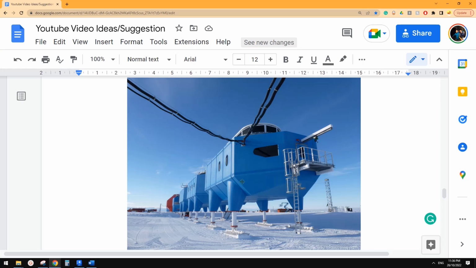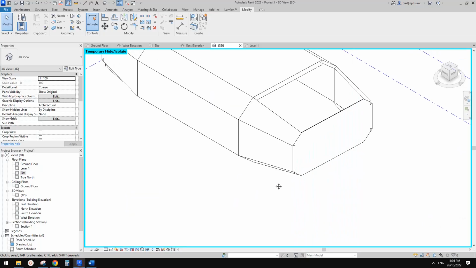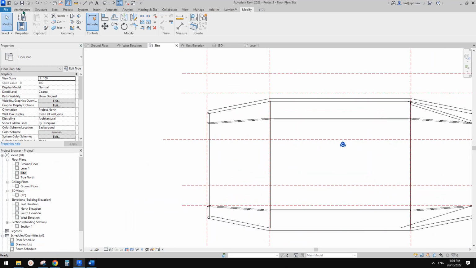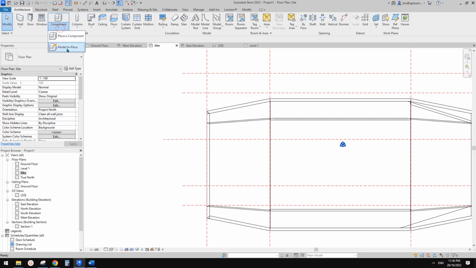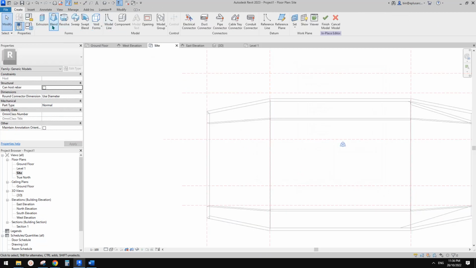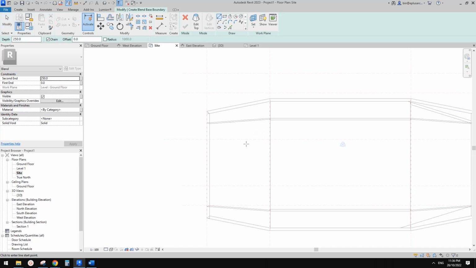So all these legs can be quite easily modeled using blend. Basically you just need to go to, for example, side plan or floor plan. I'll just quickly do it: model in place, generic model, and you just do a blend, just create.